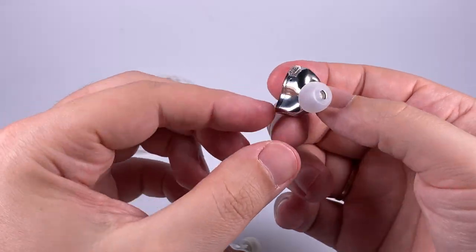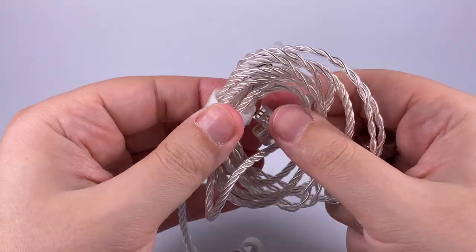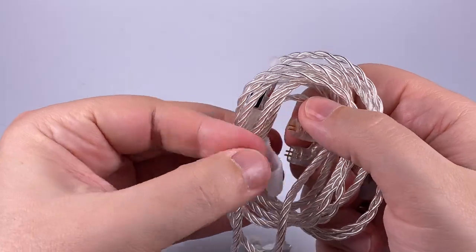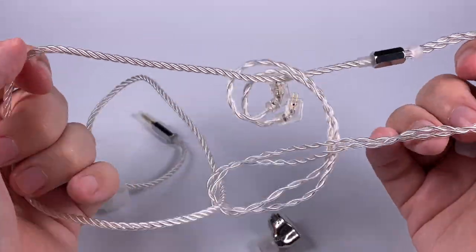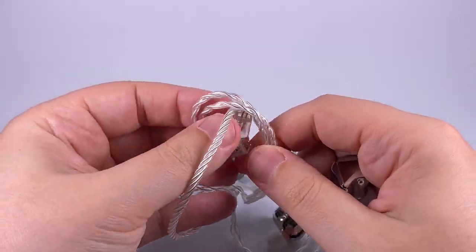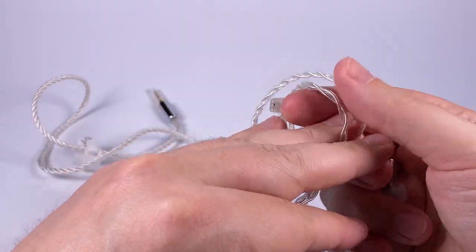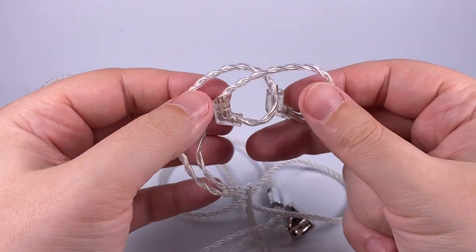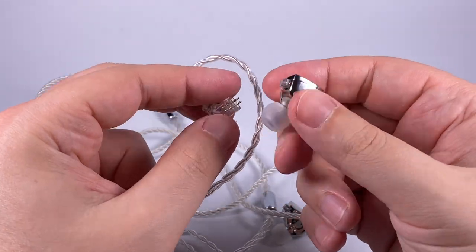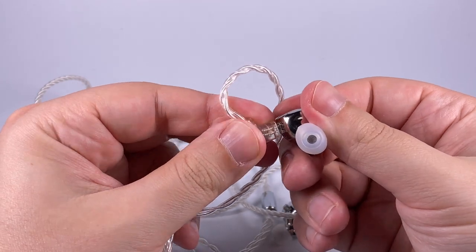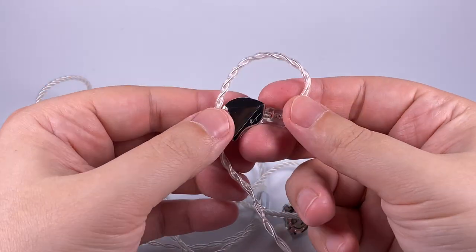There are two vent holes, one is here and the second is here. The cable is made replaceable using an almost classical 2-pin connector with slightly recessed pins. Finding a third-party cable will be easy if you want to, but I don't think it will make much sense because Cain used good oxygen-free copper cable with silver-plated copper inside—some sophisticated hybrid wiring. Here they are: this connector is for the right earpiece, and here's how it looks with the cable.